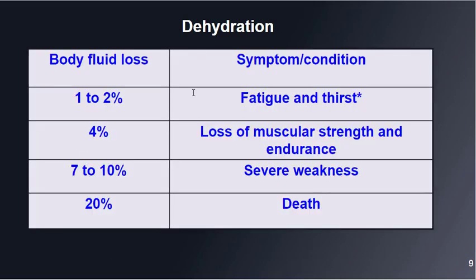During dehydration, initially you might just be a bit tired and a bit thirsty. If you lose 4% of your body fluid, you could end up with loss of muscle strength. If you lose up to 10%, you become very, very weak. And if you lose up to 20% of your body fluid, that can result in death.